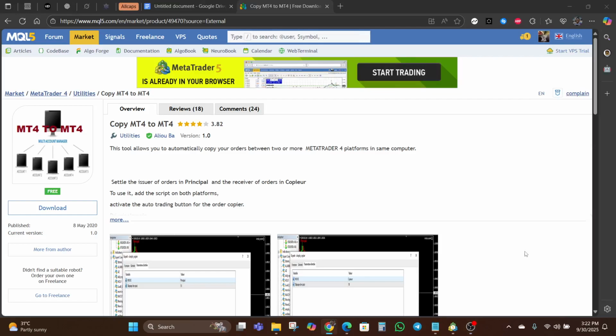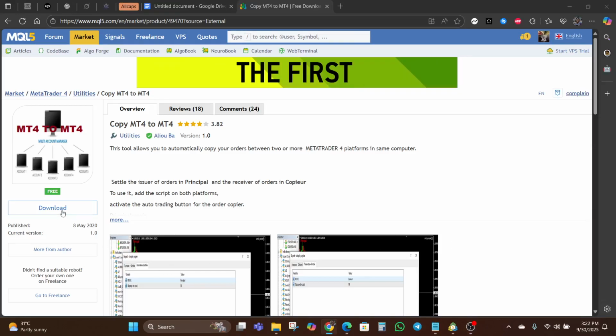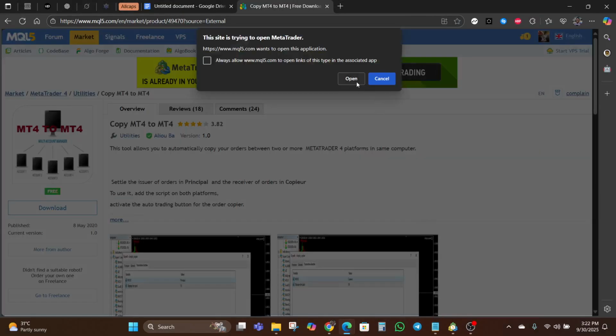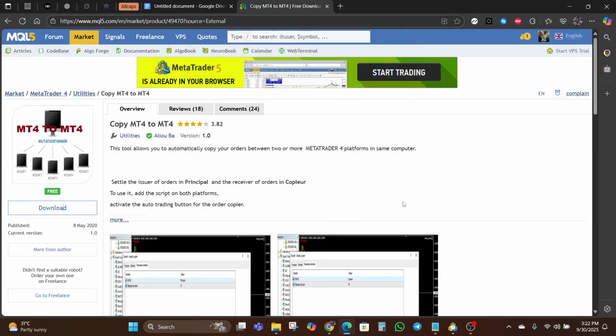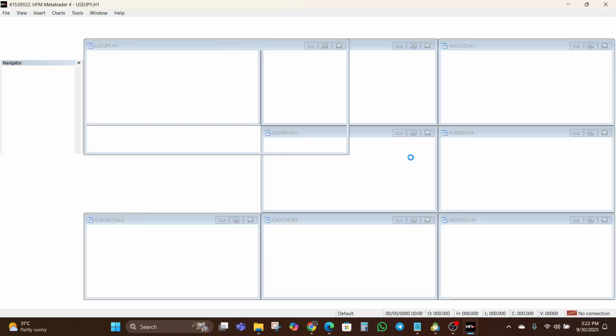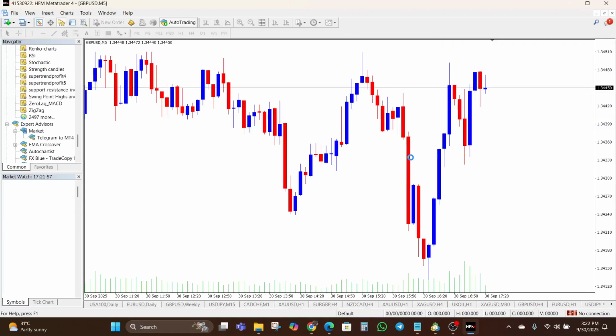You will usually receive two versions. Let's try to download it here from the MQL5 marketplace. You usually receive two versions, one for the master account and one for the slave account. You place both files into the experts folder of your MT4 platform.